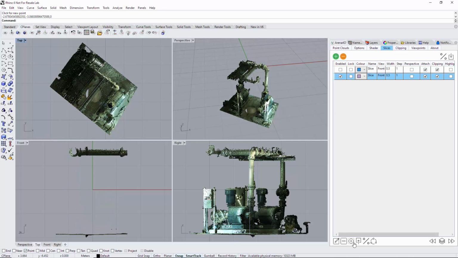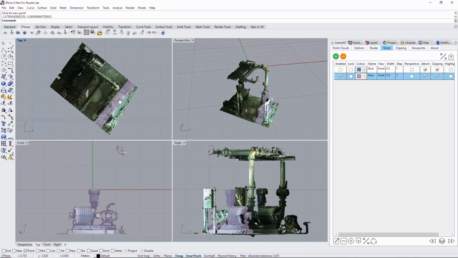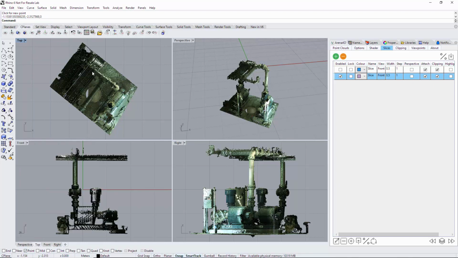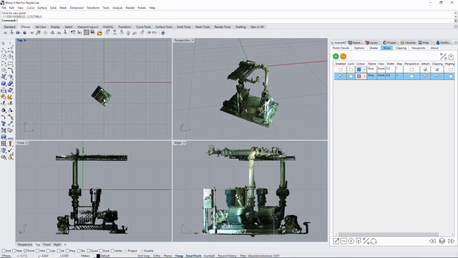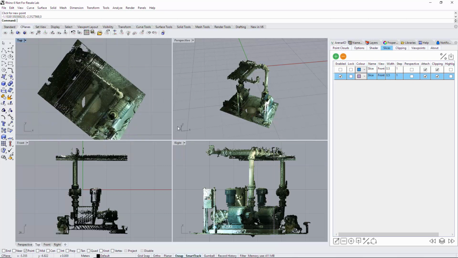Other features we have here is we can position the slice. The slice is currently just here where I've left it, but I can click position slice, then click on the screen where I'd like the slice to be, and it moves promptly straight to there. That's very useful if you had a very huge point cloud, you may be able to just position it straight onto the edge there rather than having to drag it.